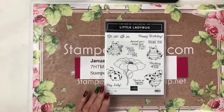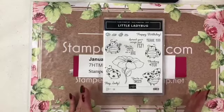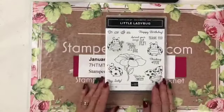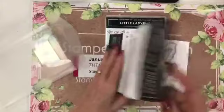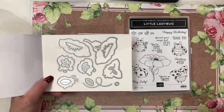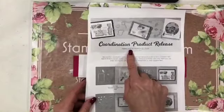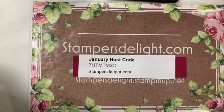This set is a celebration hostess set. If you host a party or workshop, or place an order of $300 or more, you get this cute little ladybug set free. And we've got dies to match that too — I'm probably most excited about this one because I love these ladybugs, and we have dies to match plus one for the big flower. Product coordination starts February 4th — which I just realized is my birthday! What a great birthday gift.